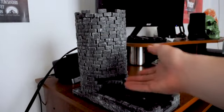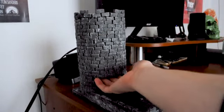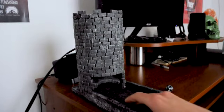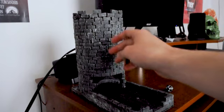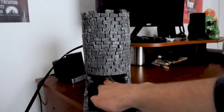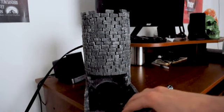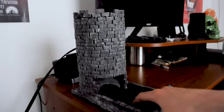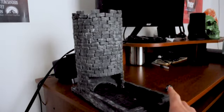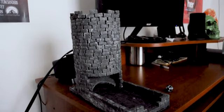Glued under the last platform, which is just right here, I have the Circuit Playground. I've run the wires and battery pack for the Circuit Playground just under this little final ramp to help the dice roll out. This keeps it concealed, and it's a very simple way to add just a little extra pizzazz to the game.